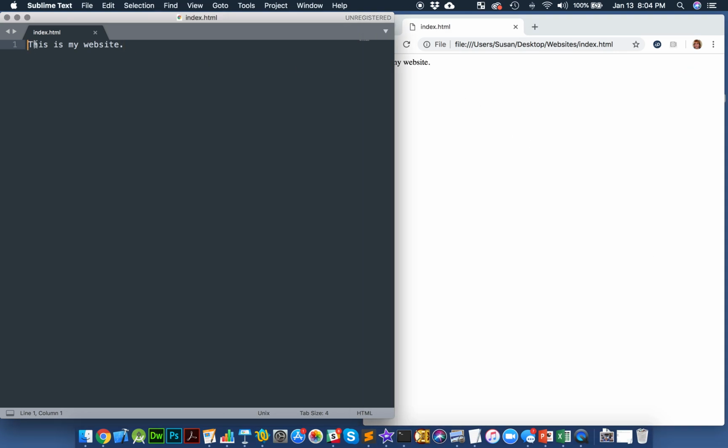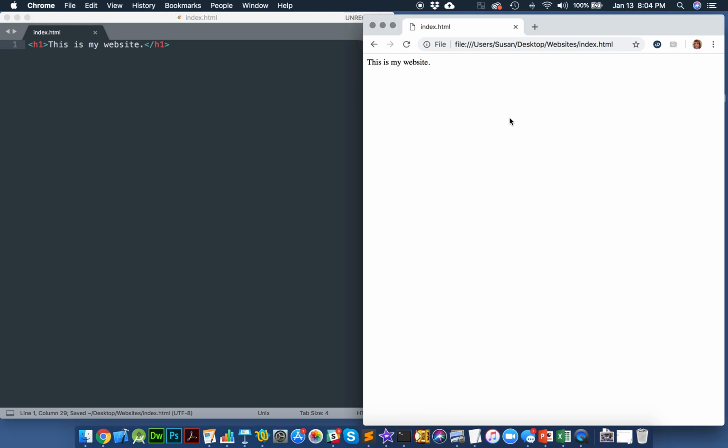And I'm going to add a little HTML marker to see if that works, right? So now this is my workflow, because now I have it set up. Here's my workflow: I make a change on this side. I save it. Go to this side. I refresh the page. Now I could just hit the refresh button right here, but it's faster to refresh the page by doing Command R or Control R. So I'm going to do that instead. And now I can see I just added that H1, and now I can see it on this side. And that's how we set up our workspace.